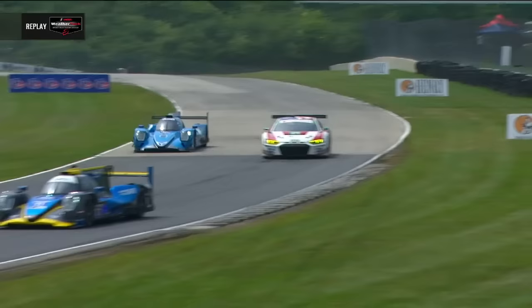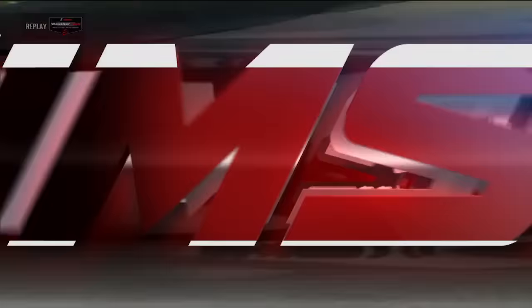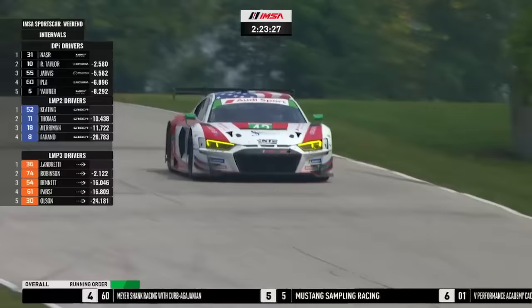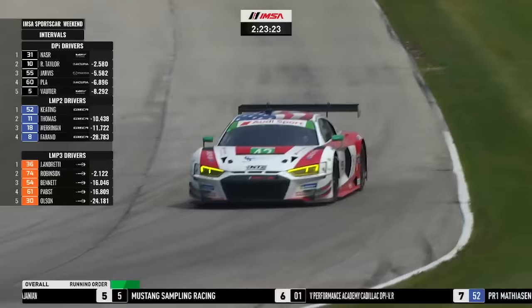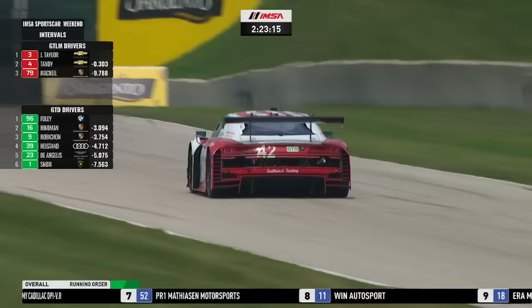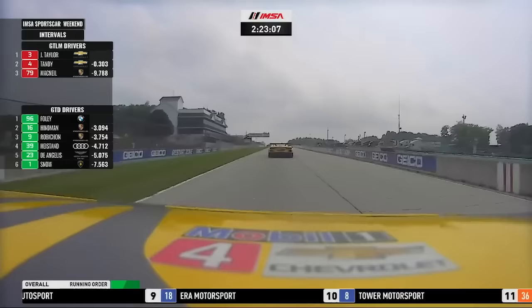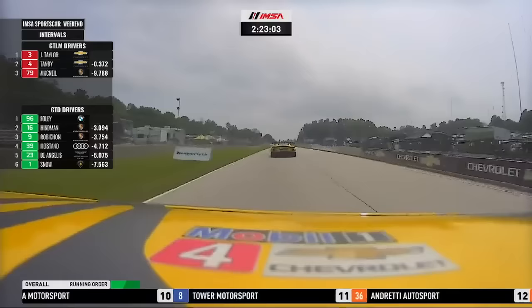Now, Don Yount, as Shea said, just trying actually to get out of the way of the Aero Motorsport LMP2 car at turn 14, put himself a little bit too far to the left, dropped these left-hand side Michelins onto that wet grass. And there we are again, our Porsche keys to the race. Stay off the grass, there's no grip out there today. Don Yount managed to keep momentum going through the gravel bed on driver's left to turn 14, the final right-hander leading up the hill, and he has lived to fight another day. Drops down to 14th and last.